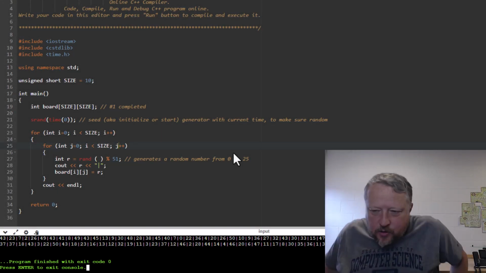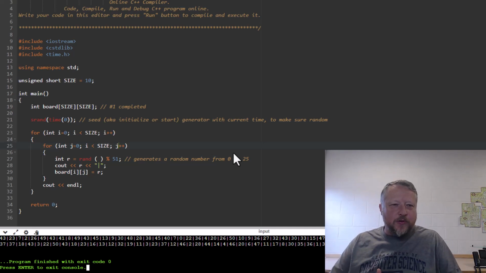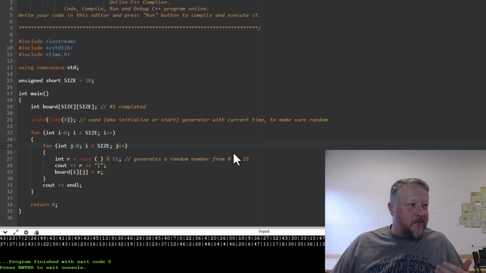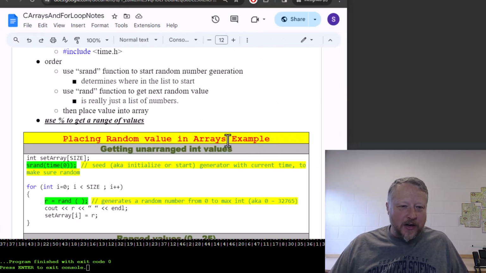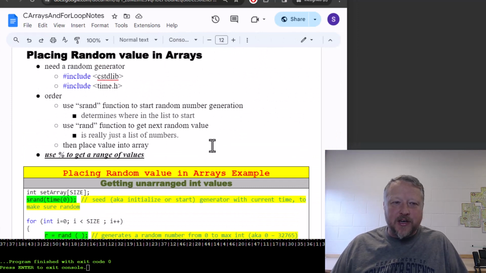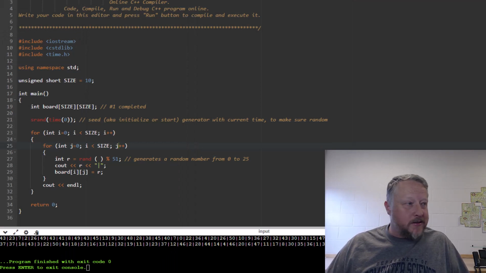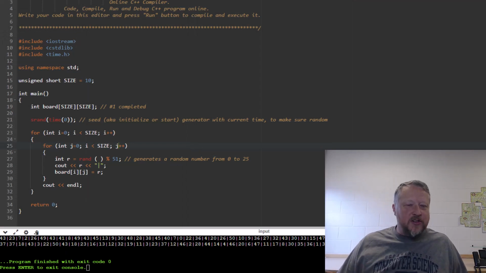Hi gang, so let's go over the answer for this one. This was particularly, I enjoyed this one. Only because, to be honest with you, I went back to my arrays notes that I'm going back here and showing you, and we actually went over something about placing random values in arrays. So I used some old notes, and by the way, that's going to happen quite often using other old notes that you've been to and haven't seen in a while.